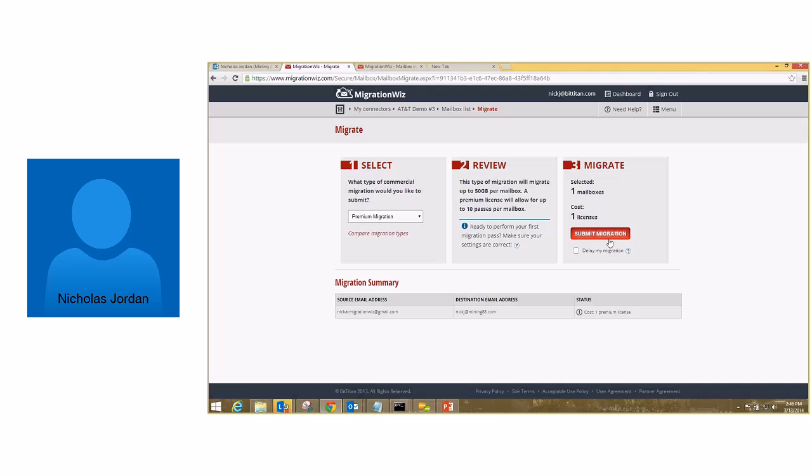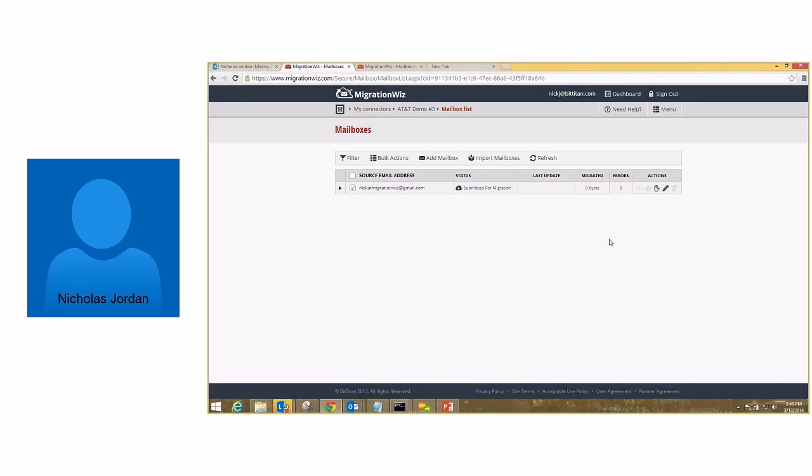Yeah. So I'm going to submit the migration, and it is going to fail because I provided the wrong password. I mentioned earlier that 90% of support requests are related to incorrect user credentials, and MigrationWiz empowers our customers to triage and resolve issues on their own. We're going to give your customers a lot of information. We're going to tell them exactly what happened, why it happened. Here are the steps they can take to confirm why it happened, and prove to themselves that it's not a MigrationWiz issue, it's actually on the customer side, and the steps to resolve it. And this will go ahead, and it probably should be failed right about now.